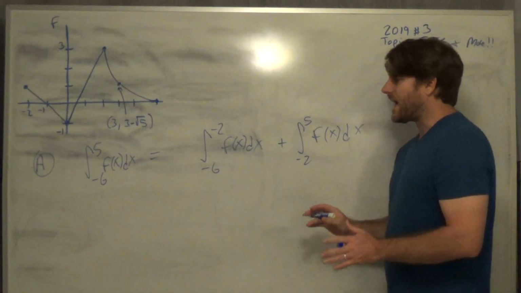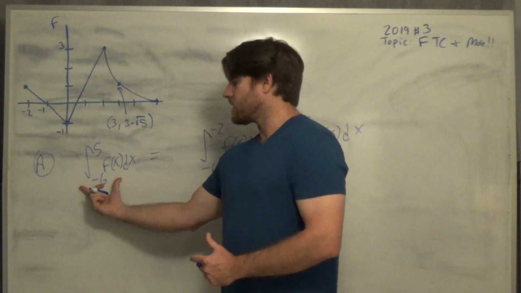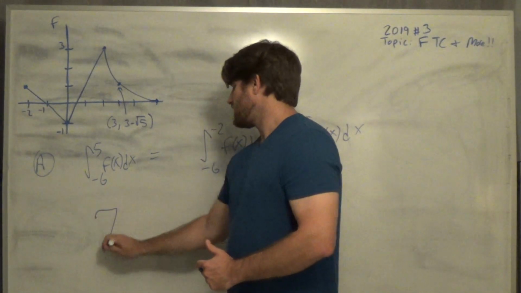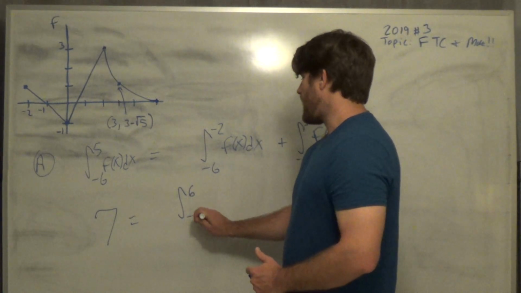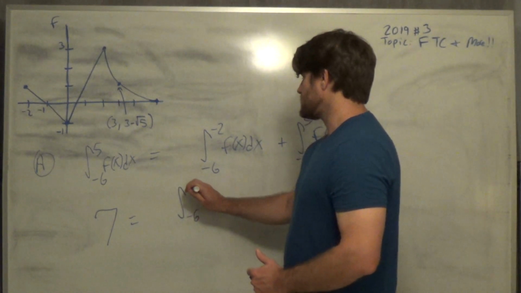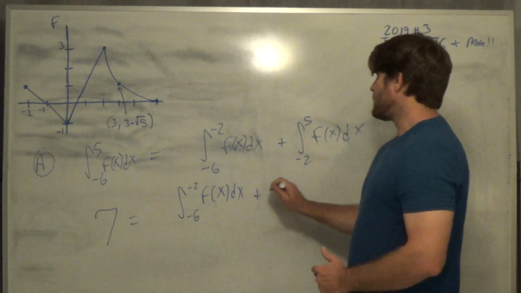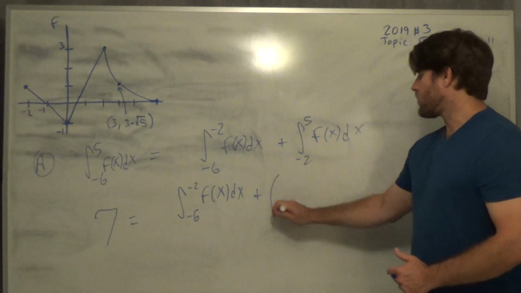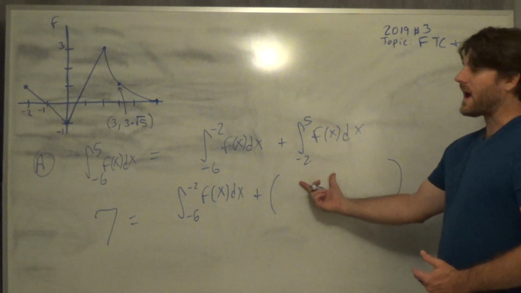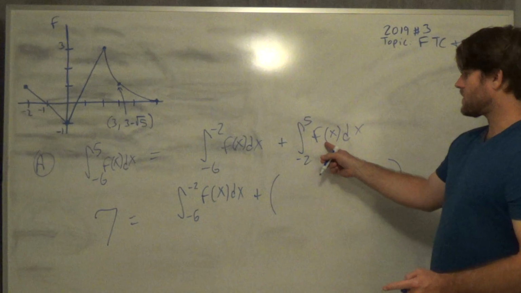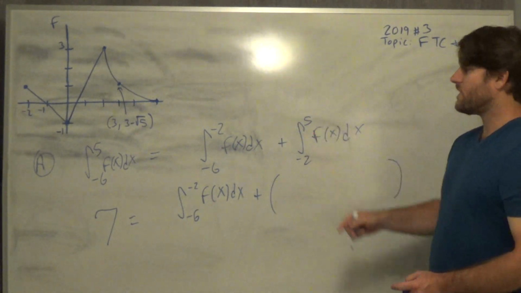This is indeed what we have to do. You see, here in this question, I actually know this area. They said, hey, the whole area of all of this is 7. This is the piece we're trying to find. And we actually can find this. And of course, the reason we can find all of this is because I have the graph. So this simply means if you're looking at the graph of f, what's the area from -2 to 5.